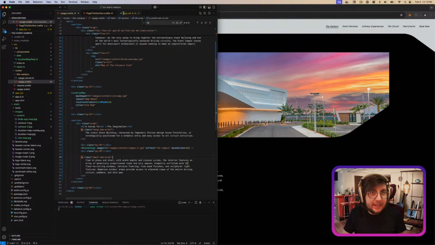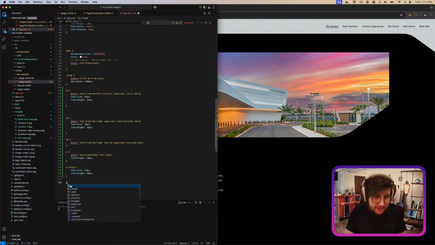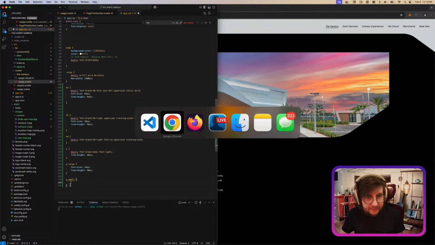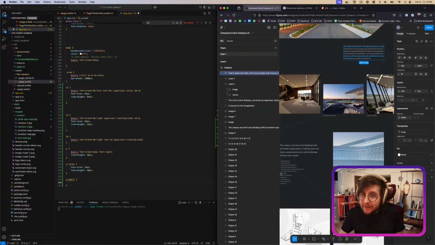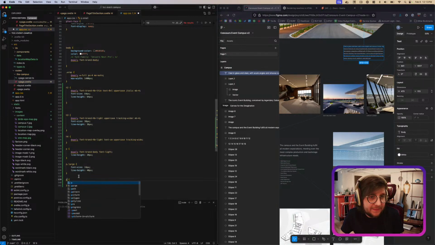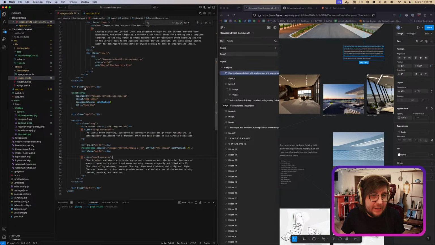And for our small text, let's do P.small. Let's find out the style of this. So if we go here, oh, is this just normal body text? Oh, it just looks so much smaller. I mean, it is. Okay, so that means we're actually good there. We can get rid of the small and just have that.